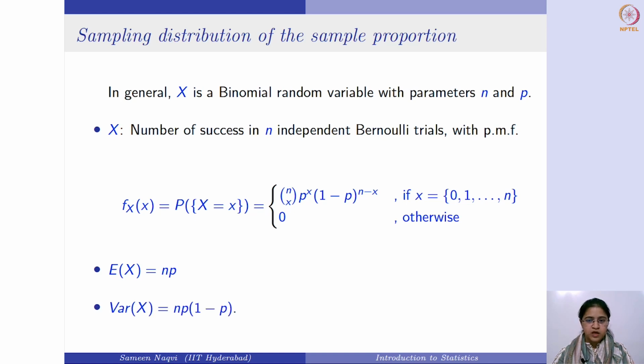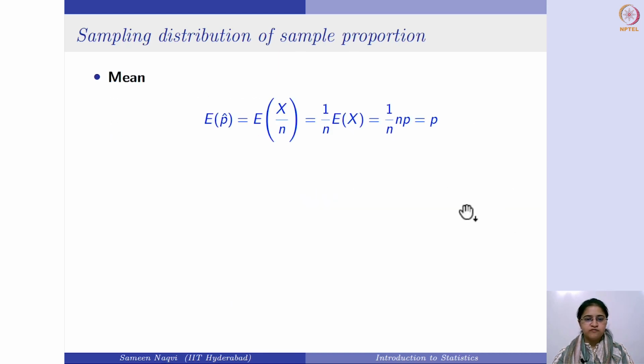Now, if you know that x is following binomial distribution, then it becomes very easy to deal with the sample proportion, because sample proportion, which is p hat, is nothing but x by n. Okay, so if I have to find the mean of p hat, instead of p hat we can write x by n. Again, we know that n is a constant, it can go out, 1 over n expectation of x. Now since x is following binomial distribution, expectation of x will be np, and n will cancel out, you will have p only.